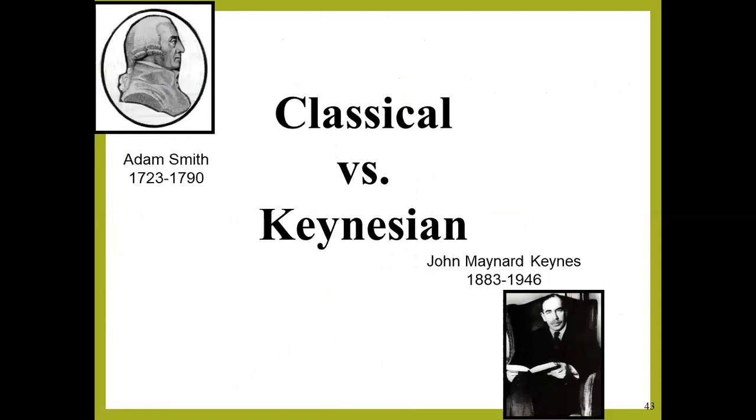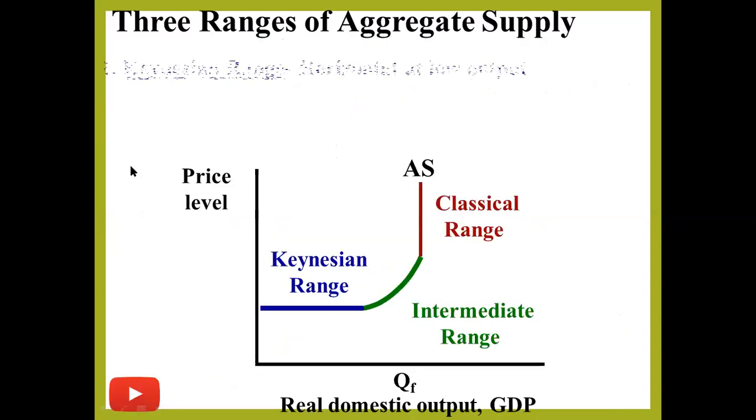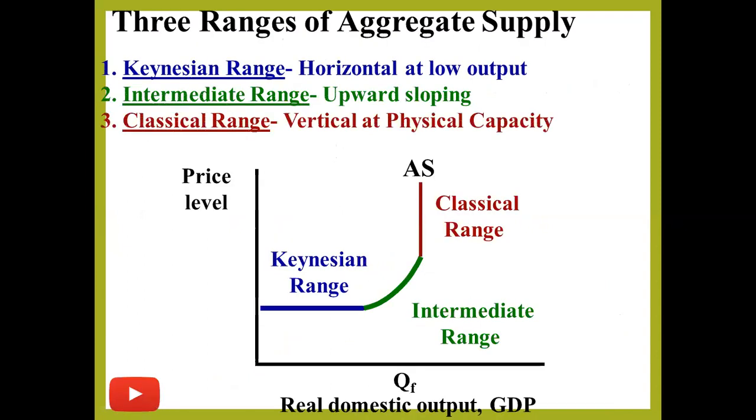All right, so very quickly, this unit talks about the idea of classical versus Keynesian theories. Okay, so we talked about Adam Smith way back in Unit 1, capitalism and all that. There's one big thing that Keynes kind of pointed out. So John Maynard Keynes was an economist. He helped point out some of the issues that were happening during the Great Depression. One thing that he points out is that the curve actually looks like this because instead of going straight down, okay, it's actually going to bend.